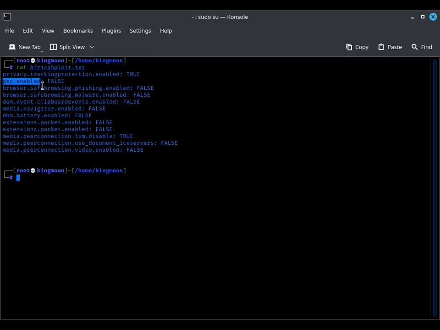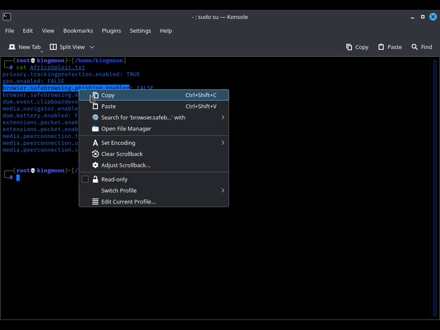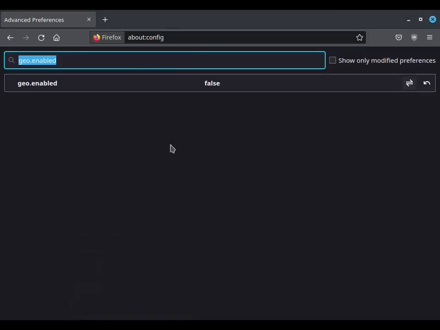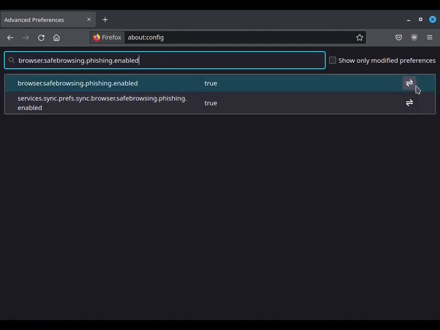The next modification is going to be browser.safebrowsing.phishing.enabled. Paste that into your URL bar. I'm going to set this to false.